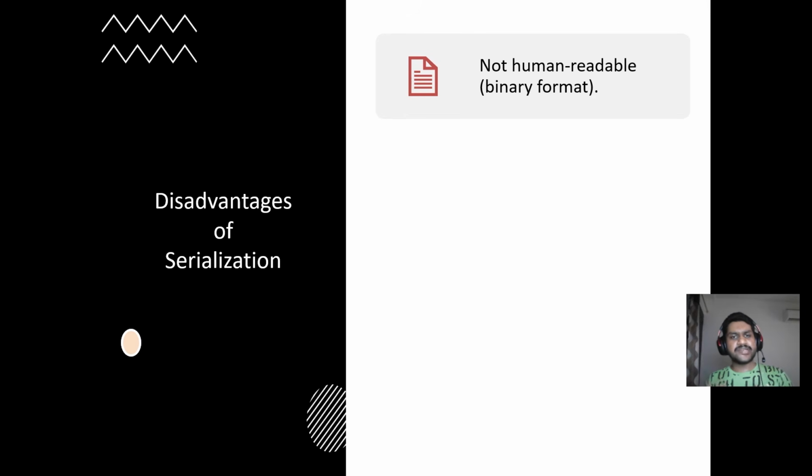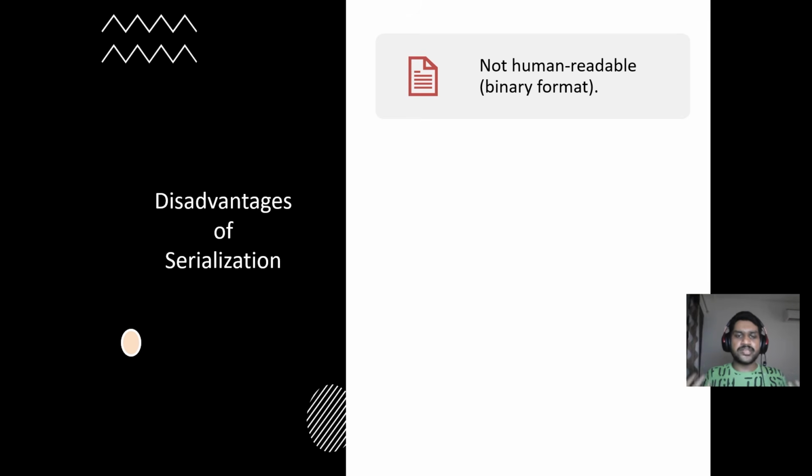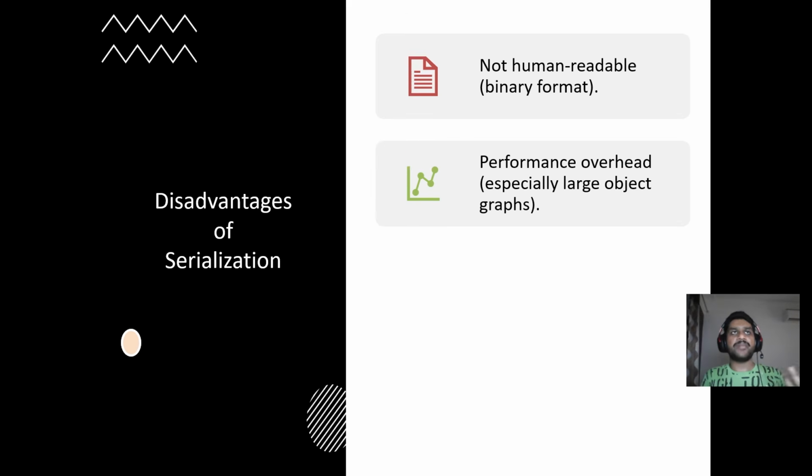Now let's talk about disadvantages. So the number one disadvantage, which I personally don't consider as a disadvantage, is that it is not human readable. The final binary file, which we were saying as data.ser, is not human readable. And the answer is, why do we want to read it as a human? I mean, we are saying we are going to save it in the serialized form. Have you ever thought of reading a .class file on your own? The answer is no. You say that we are going to read a .java file, we are not going to read a .class file. So same way here, why do we want to read it? It is in the binary format.